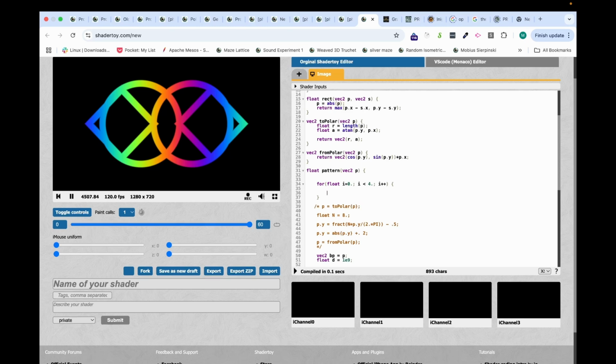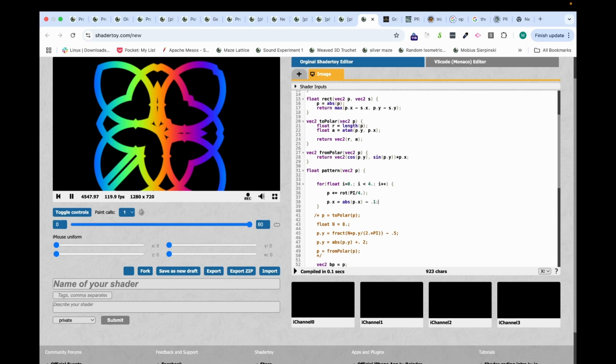For example, do a rotation. Let's say we have a rotation and base it on pi, and what we usually do, because we are in radians, say a quarter pi. And then we want to do some mirror, but just in the x direction. abs(x) minus 0.1, let's say, something like this.